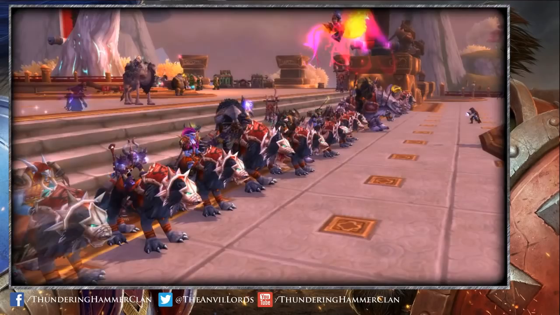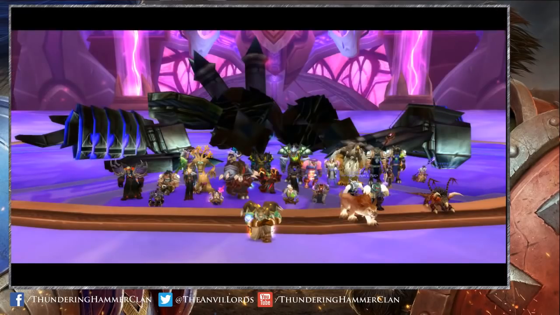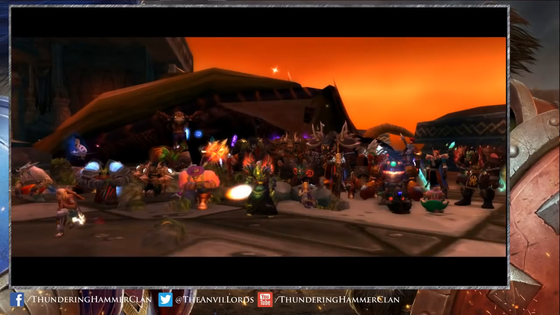So in December of 2005, when I sat down with some other leaders of smaller guilds and we founded the Anvil Raid, that's why we were doing it. We saw a lot of smaller guilds that needed a way to get into in-game content. So for us, our raid has always been a multi-guild raid.